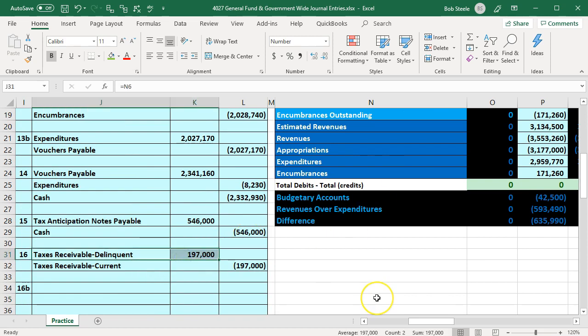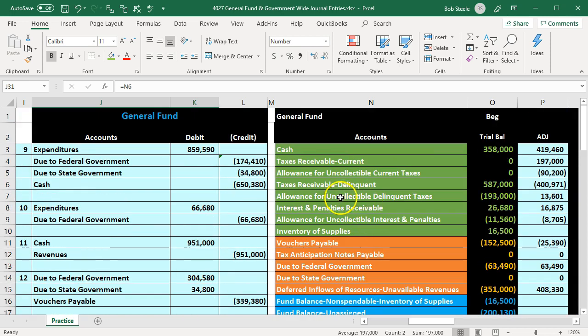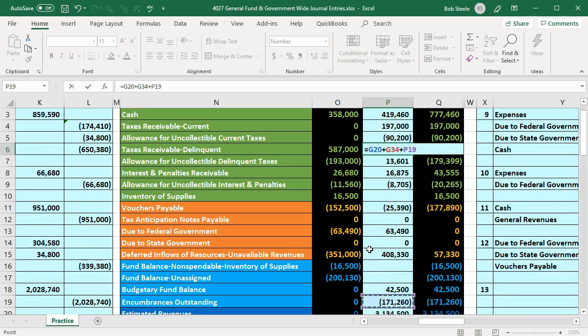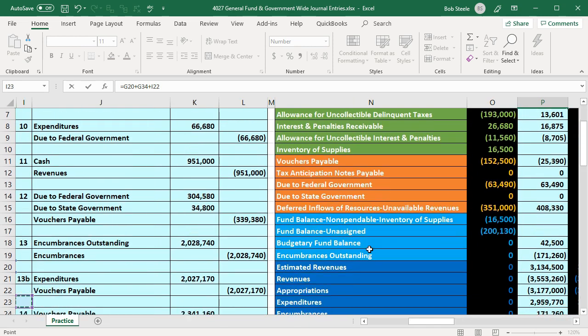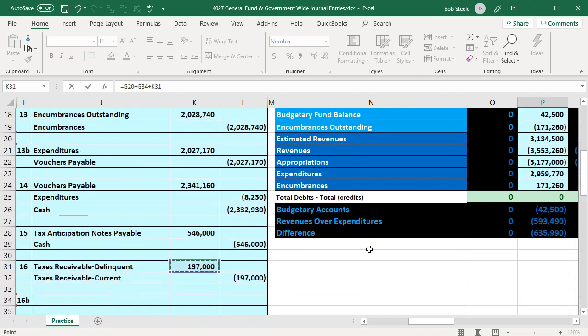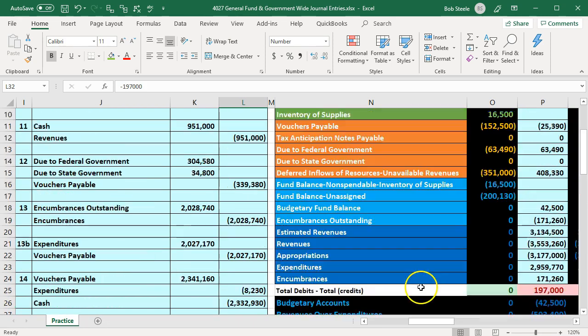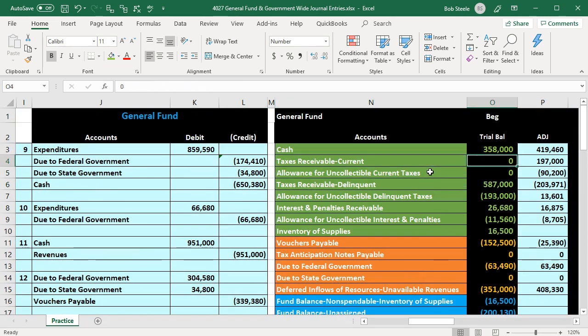So we're going to debit the delinquent. So the delinquent receivables, that's this one. So we are in P6, going to double click on that, go to the end of it, plus, put the cursor back down, pick up the debit, and then we're going to credit the current. So then we're going to credit the current amounts. So the current amount down here. So we're going to scroll back up, and then we've got the receivable current.